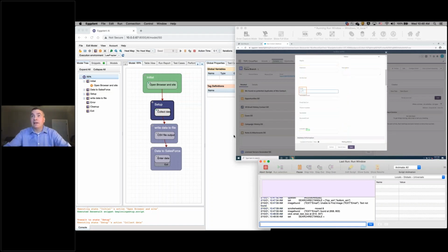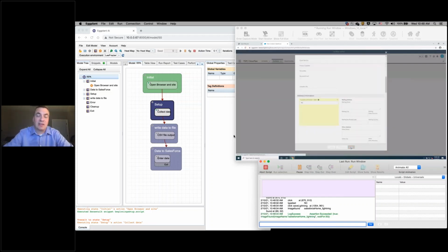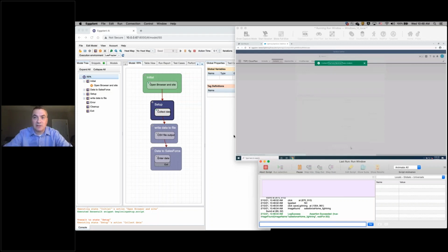All right, it'll finish that one, click save, and then it just cleans everything up. And, as you would expect a robot to do, that you've set up to do a job and to do it cleanly. It'll confirm that actually saved, and then it will close both screens and then continue on.